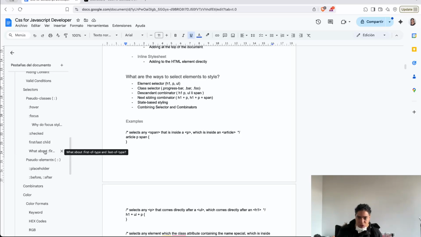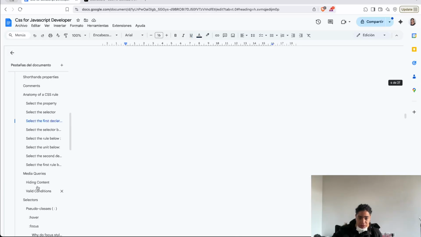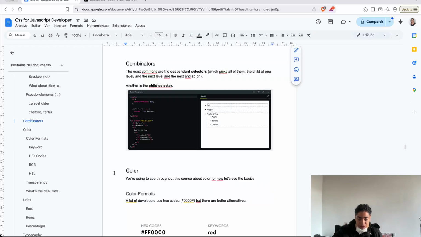I also look at the combinators, and the most common ones, like the descendant selector and the child selector, which are the fundamentals of that.